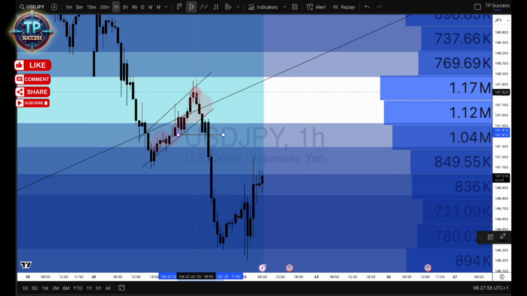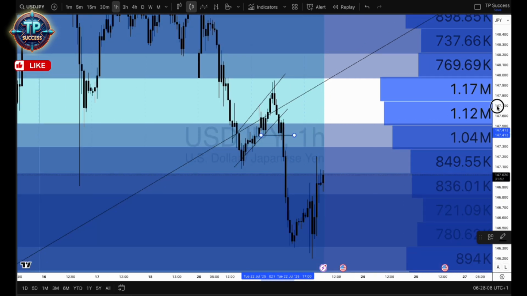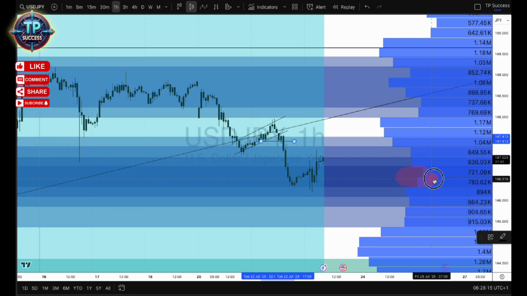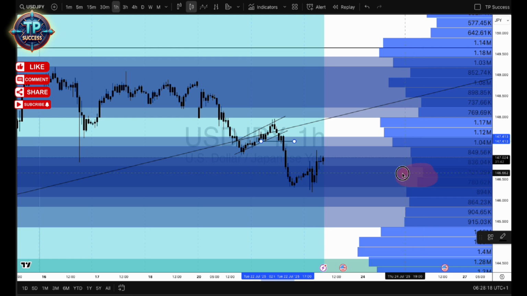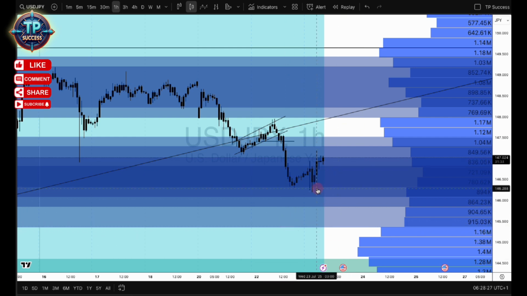You could try to get this move dead on, but in my opinion, always wait for confirmation before you move, right? So now price has broken down and it's gone into the deepest part of the low volume node area, which is this right here. This has the deepest groove, hence why it's nice and dark, and this is the manual thing that I actually put on there because I set these up myself, right? So price is now in this zone right here.